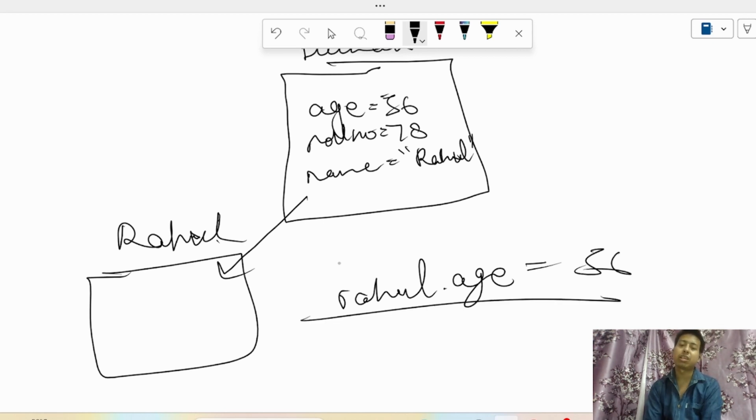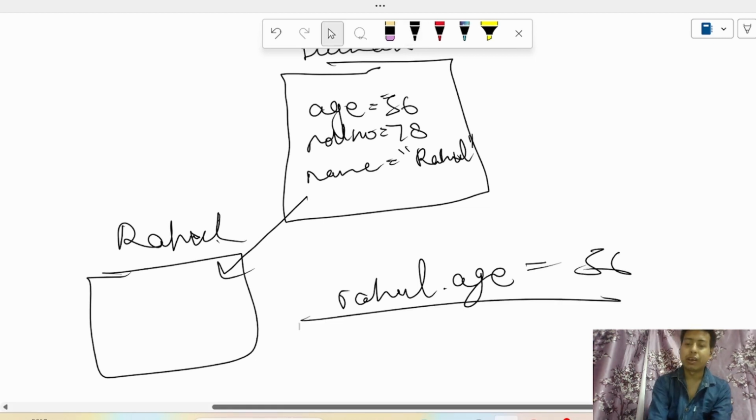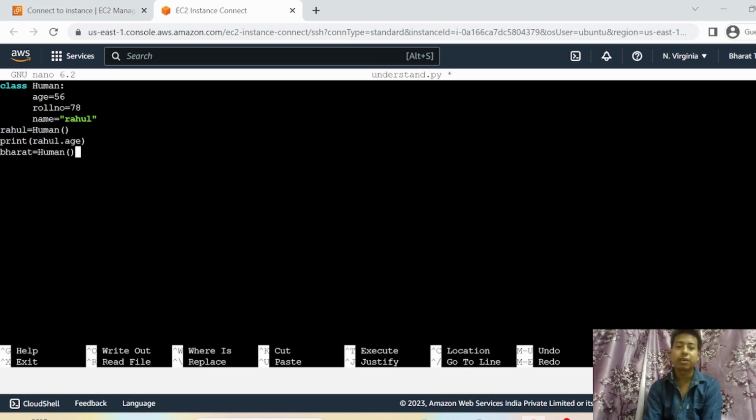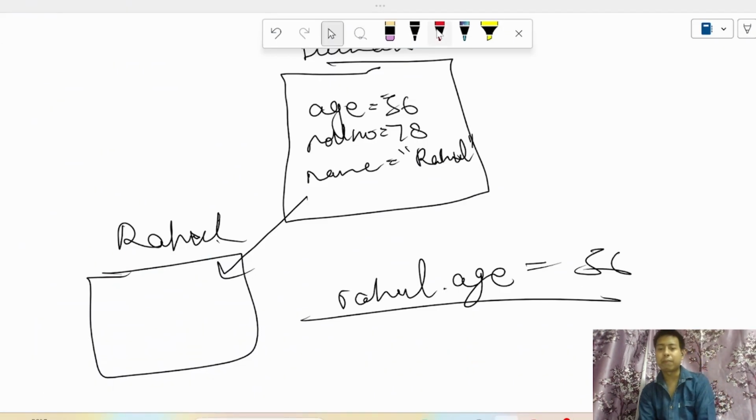Let's say, for example, we create another object and name it Bharat, equals human. I created an object, Bharat. What happened here?